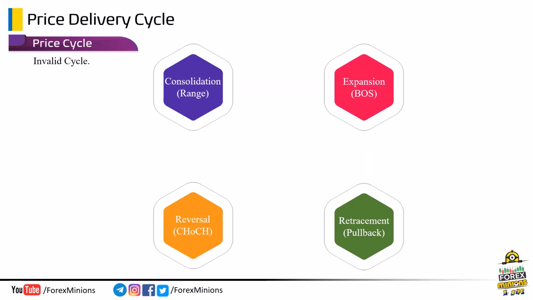Now, be careful while analyzing the price. Price cannot bypass this cycle, these elements are not directly interlinked. Let me repeat, price cannot bypass this complete cycle. It means if the market wants to adopt any state, it has to follow the cycle and these steps as a natural process. For example, after expansion, reversal cannot occur. The market cannot go to the reversal zone directly after expansion.